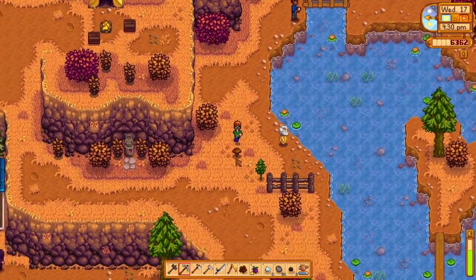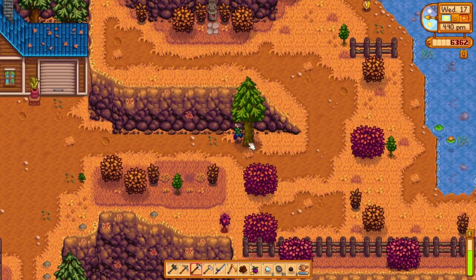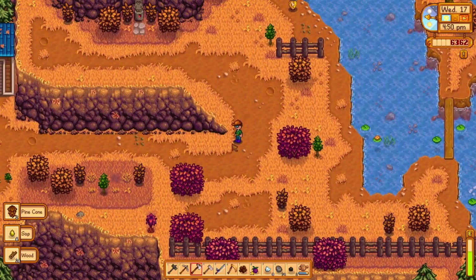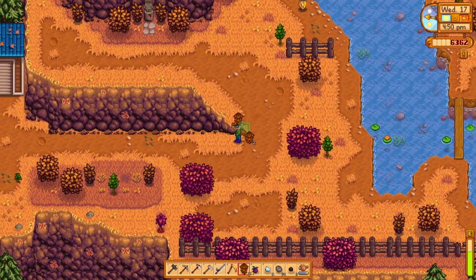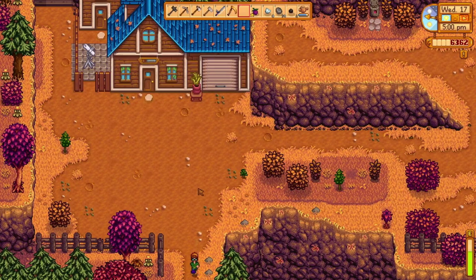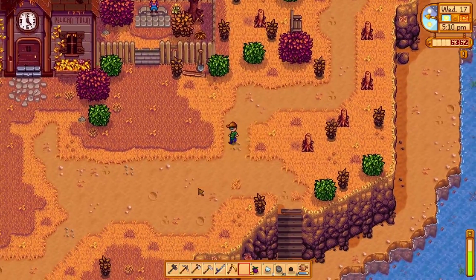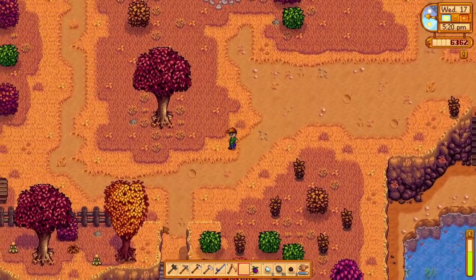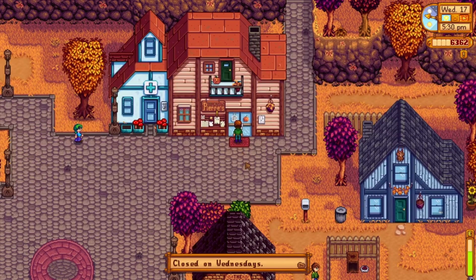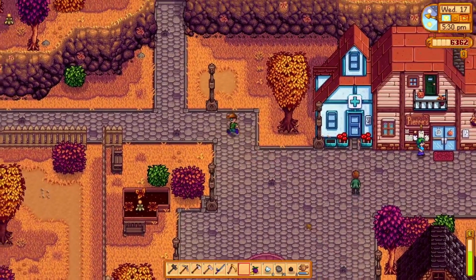Alright. Oh, there's Linus. He's always there when I'm not looking for him. Ooh. Tree. Gotta dig up them schnapps too. Trees planted everywhere. Another flower I need is a poppy. Now, evidently, I can buy poppy seeds from the store. Of course, they're closed on Wednesdays. Always that.